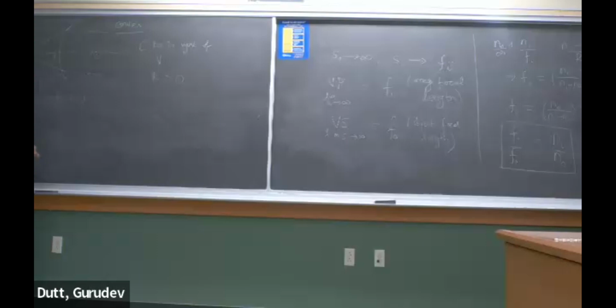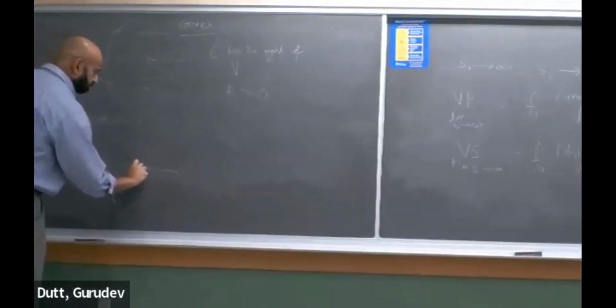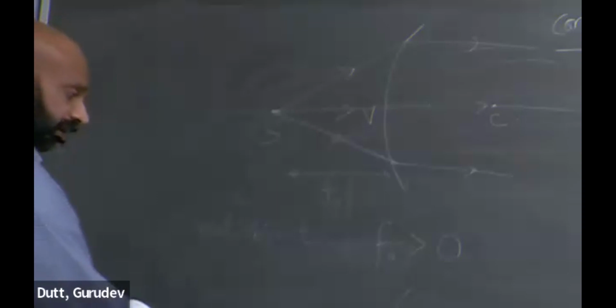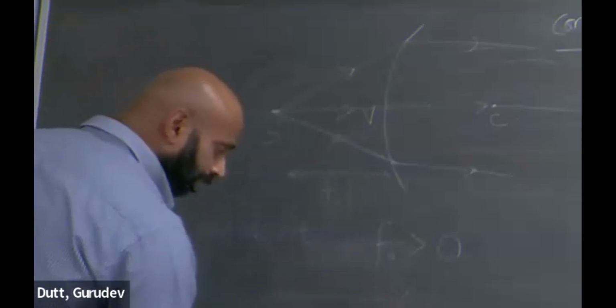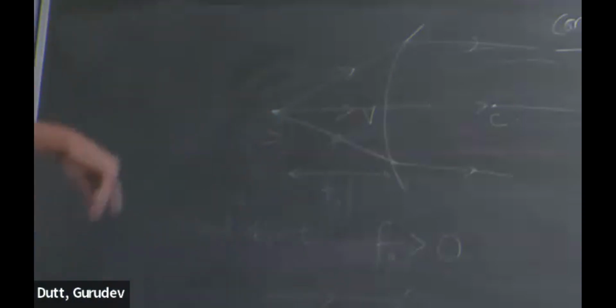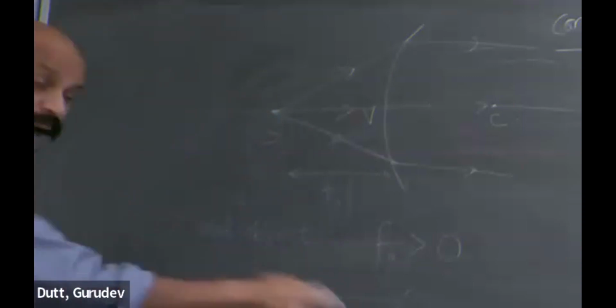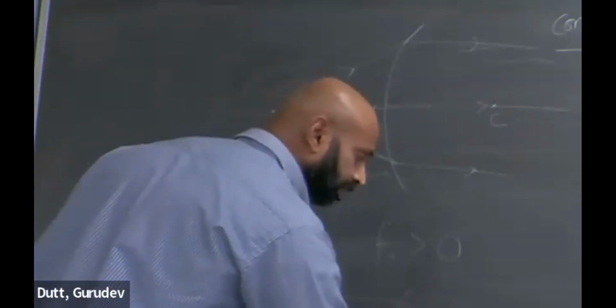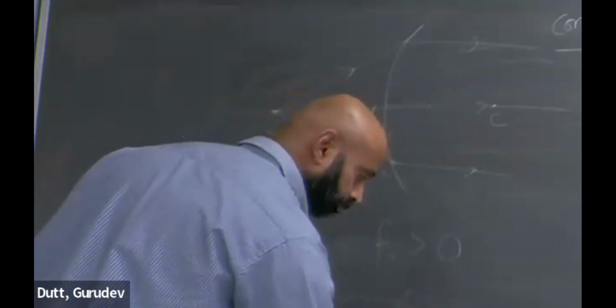Similarly, we can draw what happens for a real image. Same idea. Again, this is the medium, and again, this is a convex spherical surface, so the center of curvature is to the right of V, and the radius of curvature is greater than 0. A real image is one to which all the rays are converging. So a real object is one from which all the rays are diverging, and a real image is one to which all the rays are converging. That's exactly what happens here.